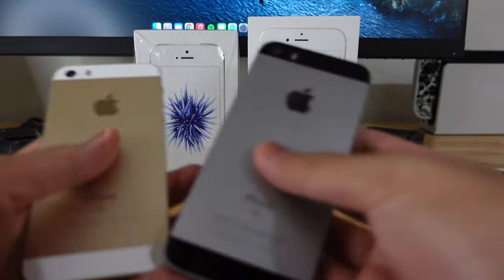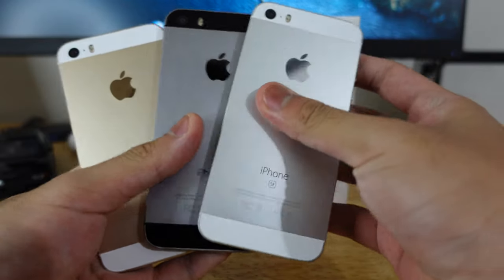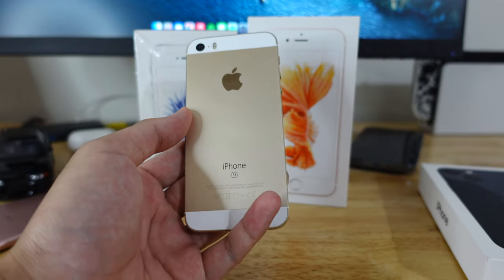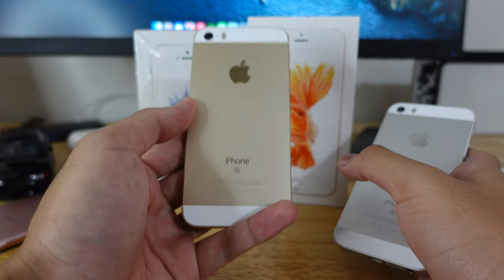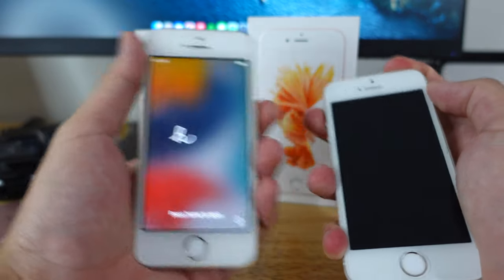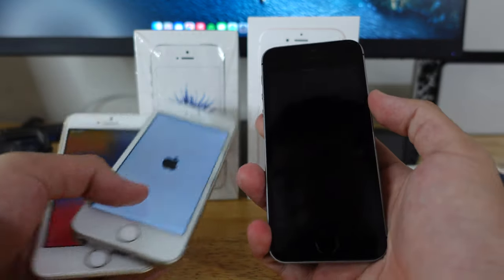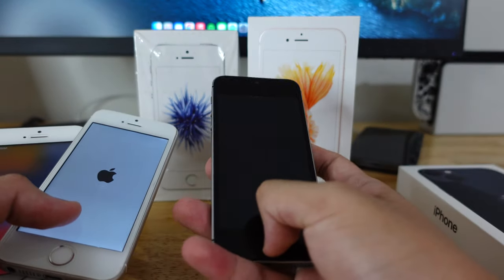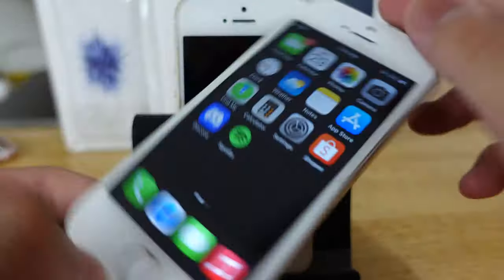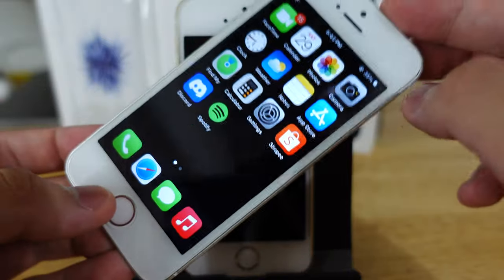Also, I have like three iPhone SEs. I got one in gold, one in space gray, one in silver, and I used to have one in rose gold but I sold that. I'm going to show this one instead of the other because this one is in bad condition. Also, this one has been factory reset — I did not reset it. Both of these are running iOS 15. This one runs iOS 14 point something. This one is broken, no longer works. This one is finally booted up — there's nothing special on this phone but I still use it sometimes.